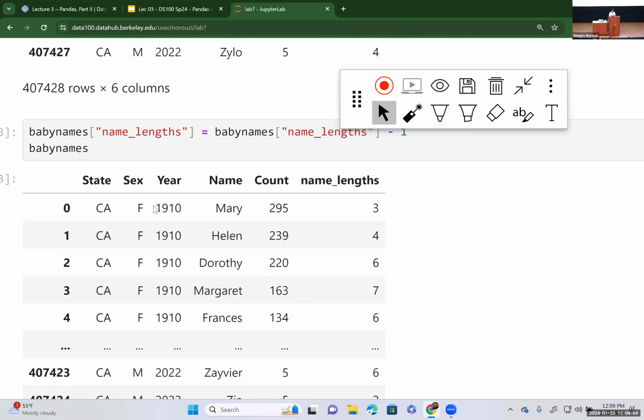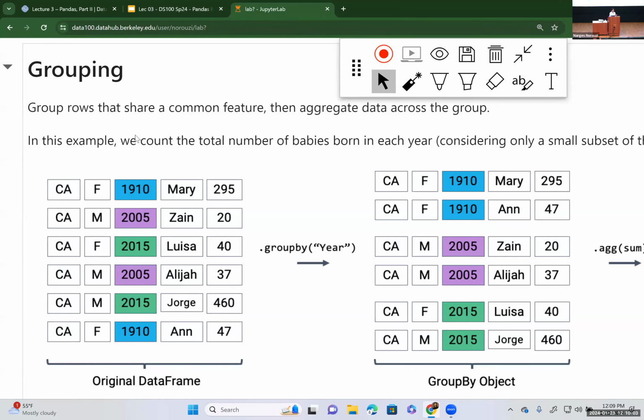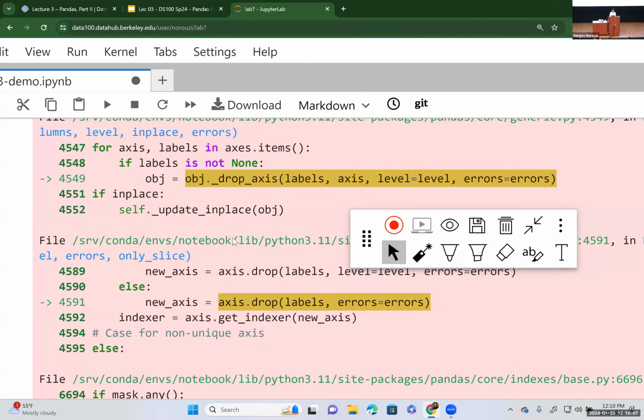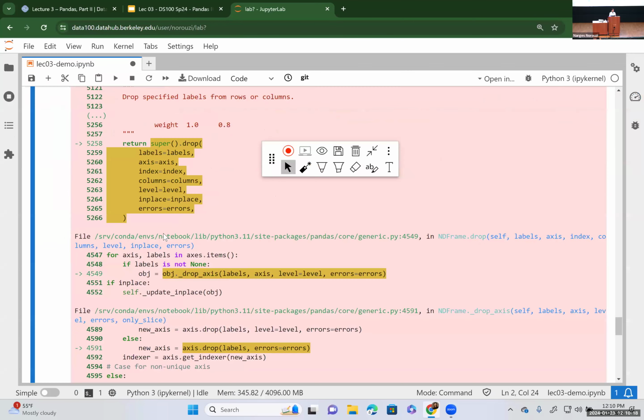Or let's actually drop a state. So let's go ahead and drop a state, and then let's not pass the axis to see that we're going to get an error. So here it says that, scrolling down, the state is not found in axis. So this does not exist in the row labels that we have.